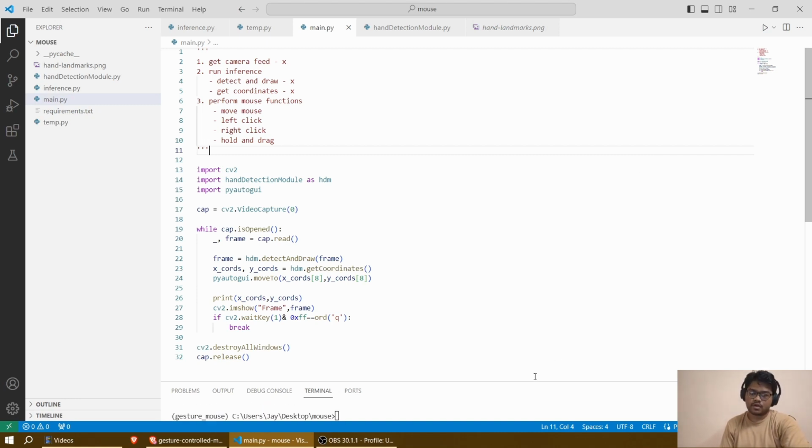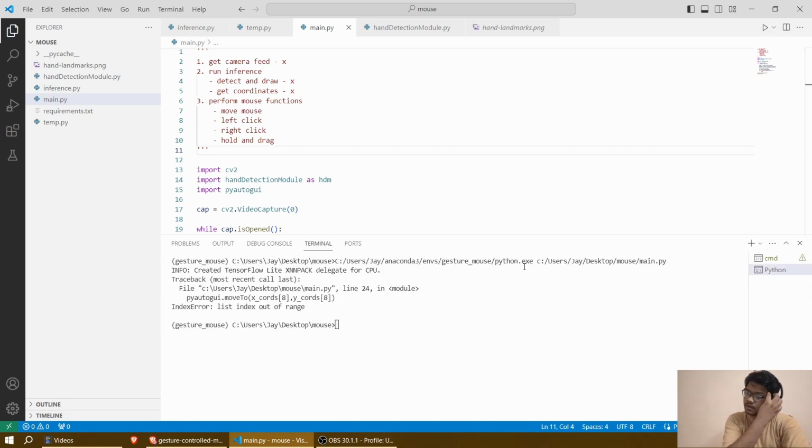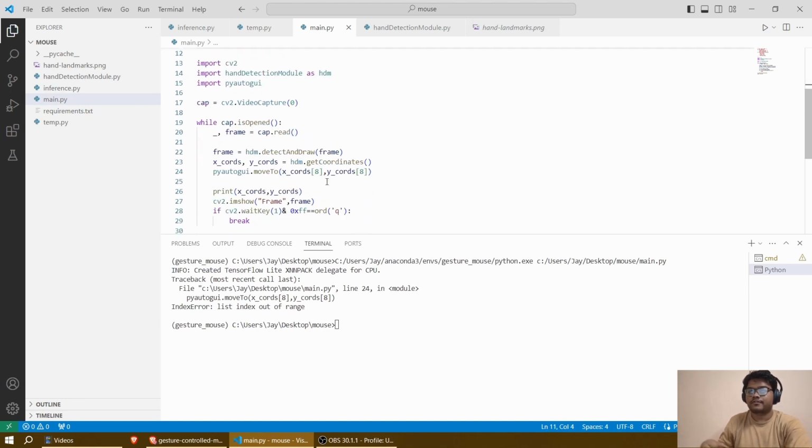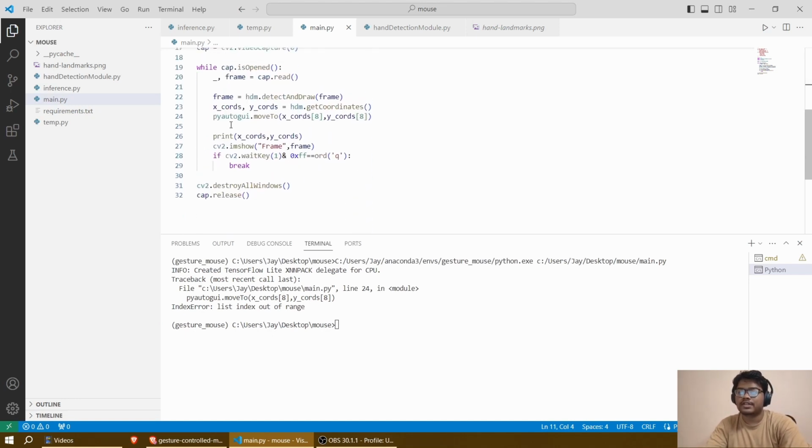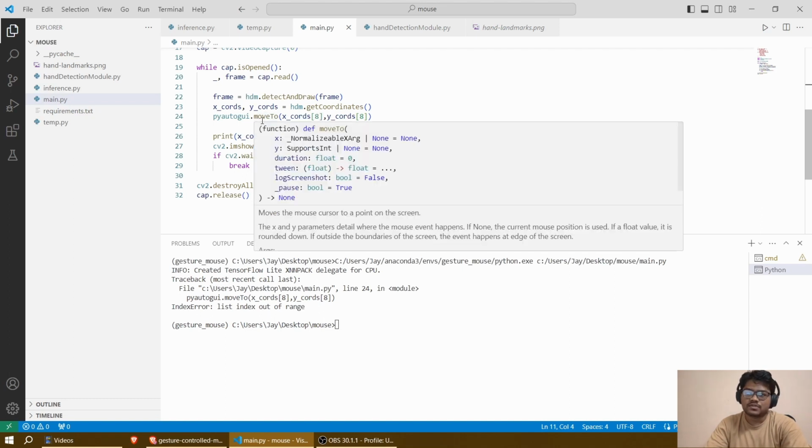Okay, I think we have got some error. It says index out of range. What has happened, it happened immediately. My hand wasn't up in the frame, so x coords and y coords are null, they are an empty list. And I tried accessing the 8th index element in my empty list, so it won't work.